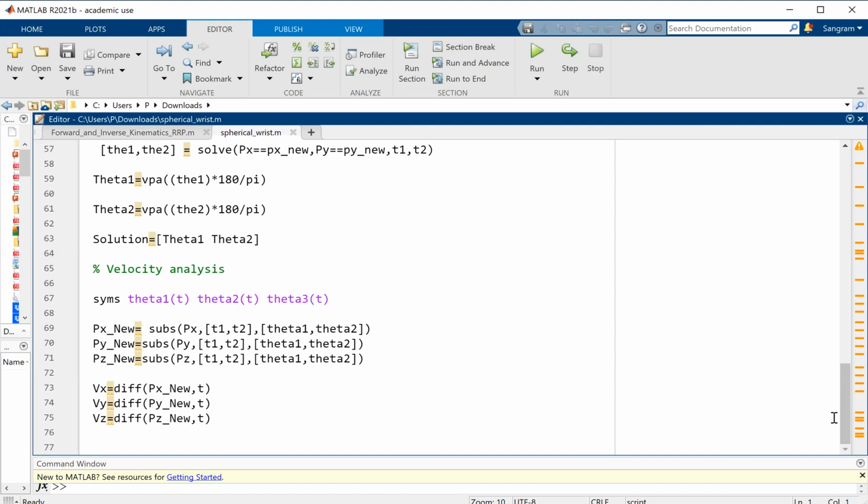Please try to understand, unless you measure the velocity with respect to the fixed frame, you are not going to get an absolute value of velocity because the intermediate frames are moving. So if you are in a train walking at 3 miles an hour and the train is going at 10 miles an hour, for you, it may seem like you are going at 3 miles an hour, but for a stationary observer, your actual velocity is 10 plus 3, 13 miles an hour. That is the inertial velocity, and that's what we need to find.